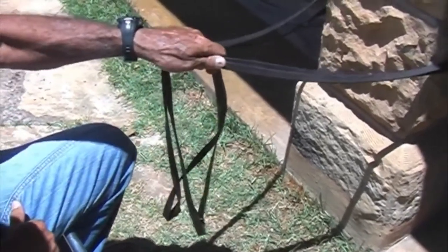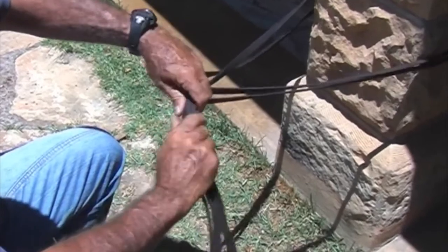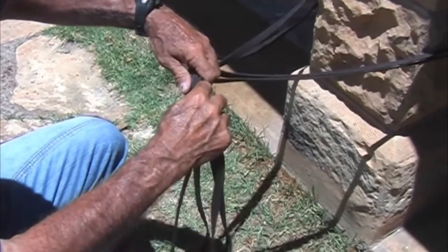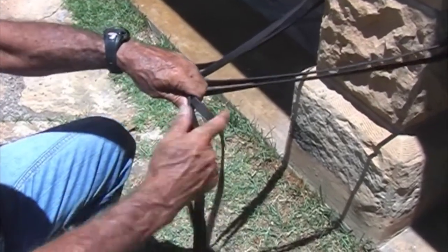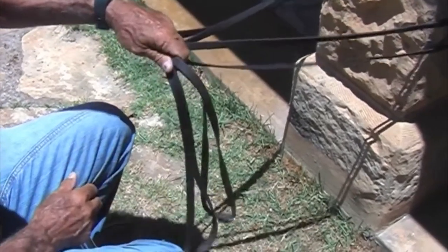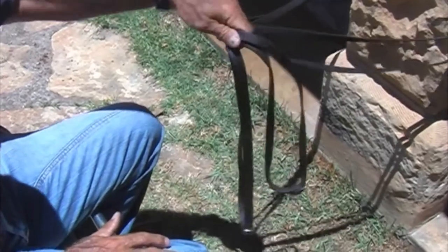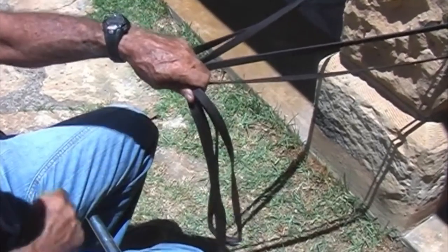This same grip works exactly the same if you're only using one rein when schooling. The English style has outside reins on the outside and inside reins on the inside through every finger, coming out and held between thumb and forefinger. A better approach — and it's Memo Gracida's way — is to split the top two reins and the bottom two reins, putting your thumb between them. You still know which rein to pull and tighten. Even holding English style, if you split your reins like that — top one is left, bottom gives you right — this really organizes your reins on the horse much more easily.